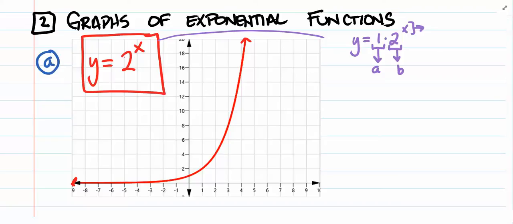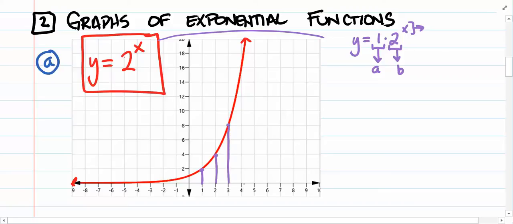The graph means this. I want you to make sure that we look at this, okay? If I draw a line, when x is 1, I go up to 2. When x is 2, I go up to 4. See that? When x is 3, I've gone up to 8. When x is 4, I've gone all the way up to 16. The reason I'm bringing this up is because for equal growths of x, so when x goes from 0 to 1, I grew by a factor of 2.